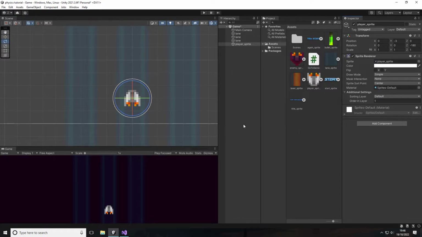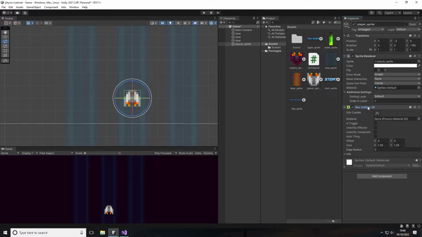Now I want it to be interactive with other game objects, well, with enemies. So I just want to add a box collider 2D. I kind of wanted to move like old school games, so just basic movement and no physical interaction. So I'm just going to change this to a trigger. Basically objects can pass through each other. I can detect the collision, but there will be no physical response. So I'll make it into a trigger.